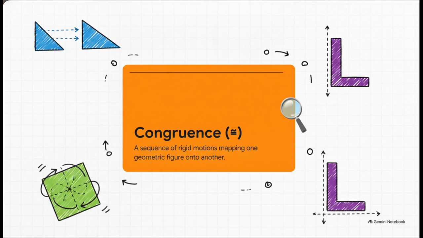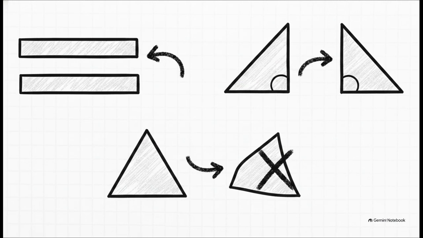We are anchoring a very abstract concept into concrete actions here. You have to physically or mathematically move one shape through space using translations, rotations, or reflections, or some combination of them, until it lands perfectly, and I mean perfectly, on top of the other. Now, because a sequence of rigid motions is really just a mashup of individual basic rigid motions, the whole sequence inherits the rules of those individual motions. This gives us three absolutely vital properties of congruences, which we call C1, C2, and C3.